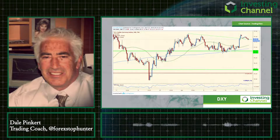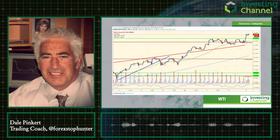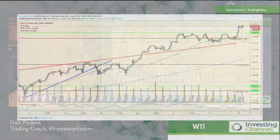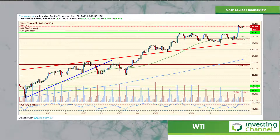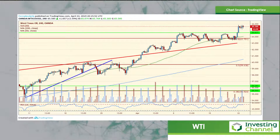I talked about there being a ton of buy stops over 64.65 — that's the green line you see on the WTI chart. The news that we're going to have no waivers on countries buying oil from Iran was definitely the catalyst today that took us out over the top of the range. If you look at the bottom of the chart compared to what was happening around the 8th or 9th of April, a few weeks ago when we were making that high, RSI is not confirming. We have a pretty glaring divergence right here. We don't quite have it on the one-hour yet, so looking for that to marry up.